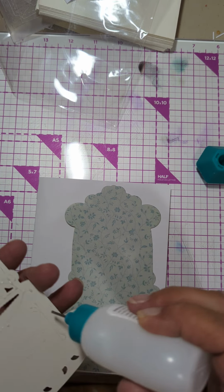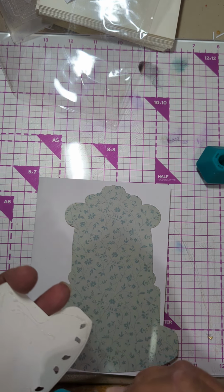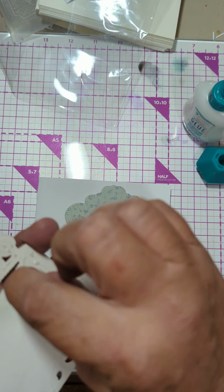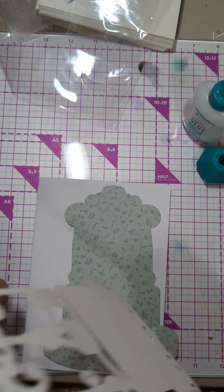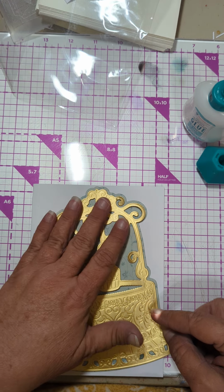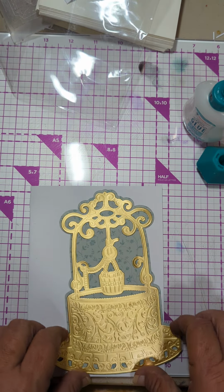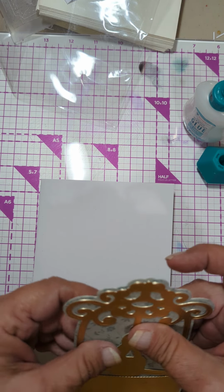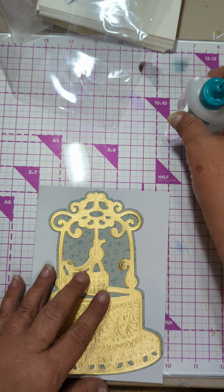Now, you don't have to do what I'm doing, but I'm going to tell you what I'm doing so that if you want to, you can. If you look at where my glue is here, I put the glue a little bit down. I didn't put it all the way up on this edge. That way, if I want to stick some flower stuff in there, I can. But it's just a little bit dropped. Not a lot. And it could shift up and then it won't matter anyways. Okay, and then I'm just gonna glue this down there, and then we'll decorate it.